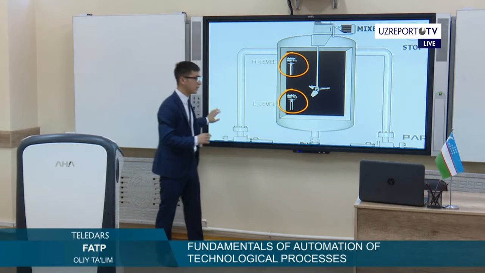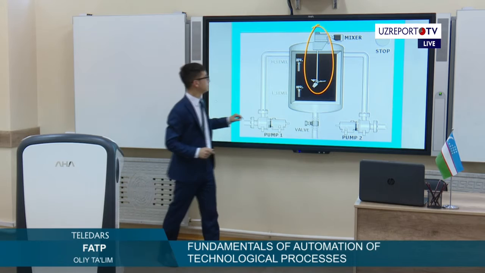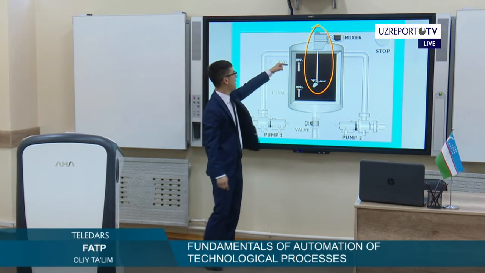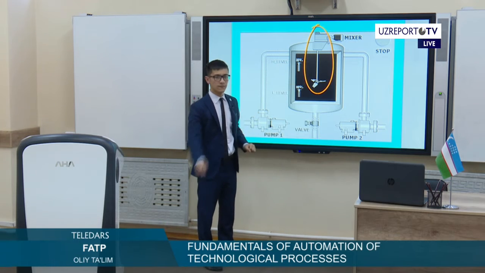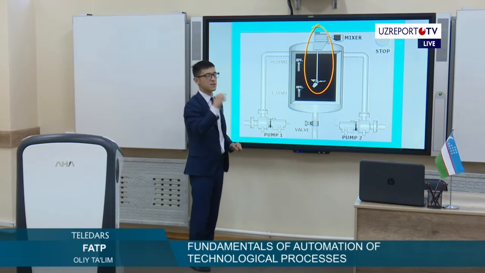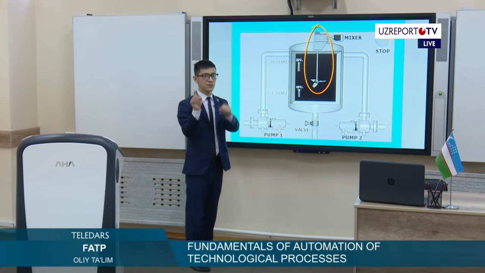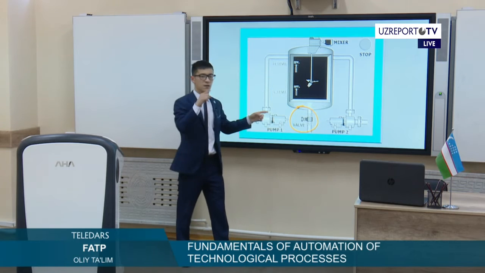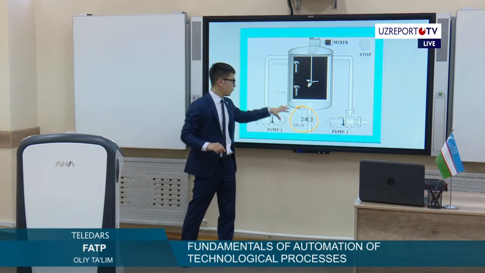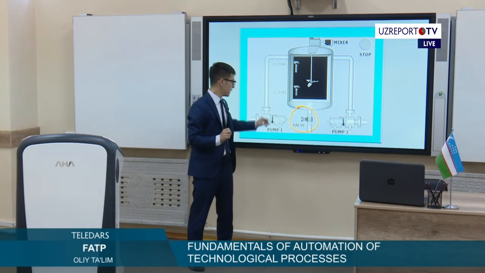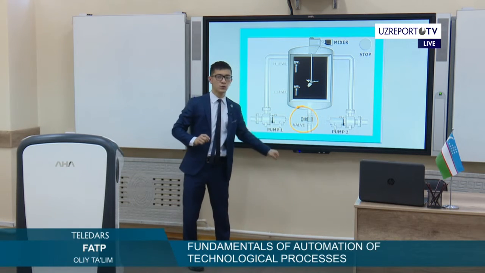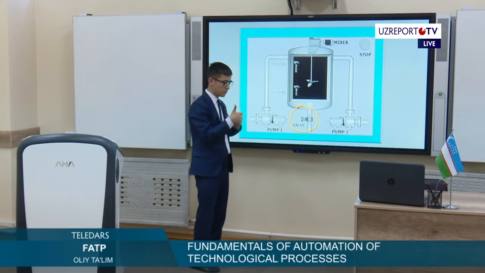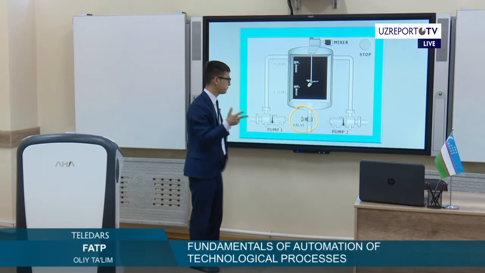If we have a low level, the pumps will switch off. If we have a high level, the mixer will start to work, and it will rotate and mix for 7 seconds, and then switch off. After this, when the mixer has stopped, we will have a delay of 2 seconds, and then the valve opens and gives to the user. Today we try to make its algorithm, program, and a simulation.